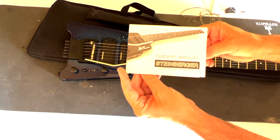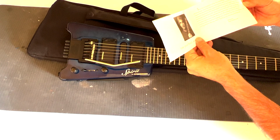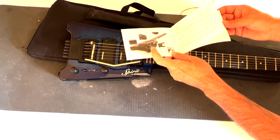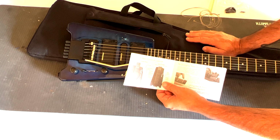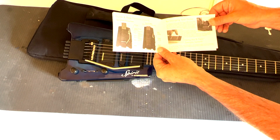owner's manual. They came out in 1980. Talks about general care of the instrument, overview. Now, don't be confused on this model. This is a cheaper, less expensive version. The original Steinbergers, I've seen them go for $5,000 to $6,000. Maybe the prices have gone up or down since I last priced them, but they had the original trans trem on them. This is just a regular tremolo. It is not the trans trem system.